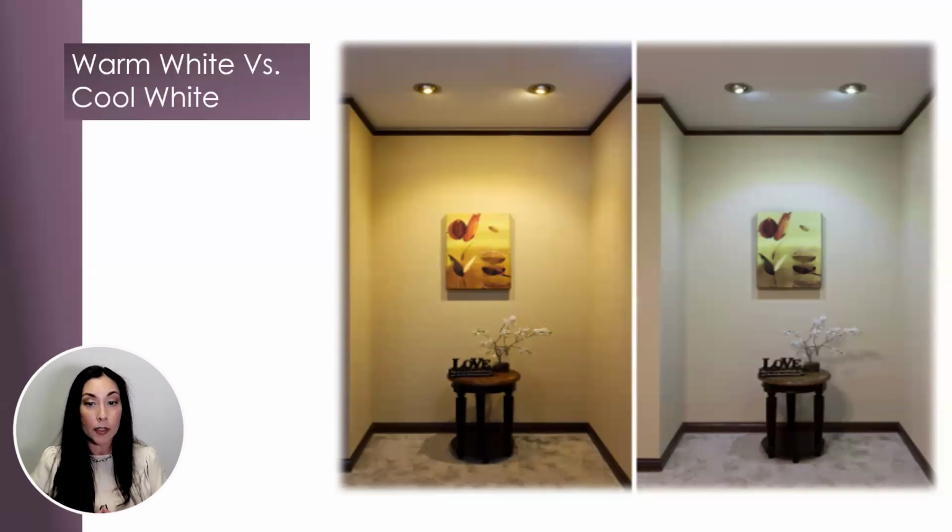For example, if there's a bathtub with a warm white light overhead, it will create that relaxing environment that you're wanting to unwind in. And then at the vanity mirror area, the cool white lights are more functional in this space. As you can see in these photos, the flooring tile looks completely different due to the type of lighting that is in the space.